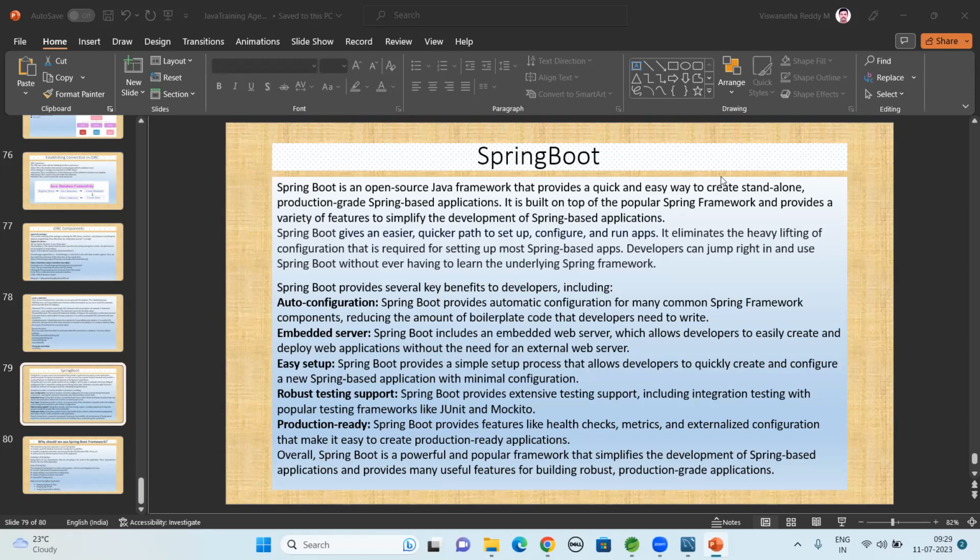That is called auto configuration, which means even if you go for customization, there are a lot of things that you still rely on the Spring Boot framework for. It reduces the amount of boilerplate code that a developer needs to write. That is called auto configuration, which means it automatically configures everything that your application needs. First thing is auto configuration. Next is embedded server.